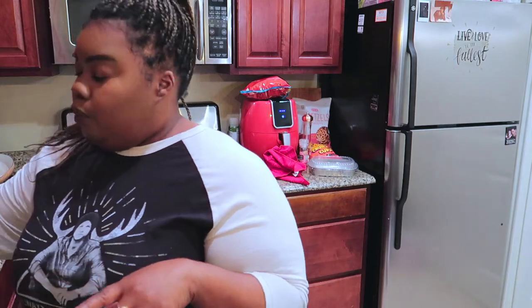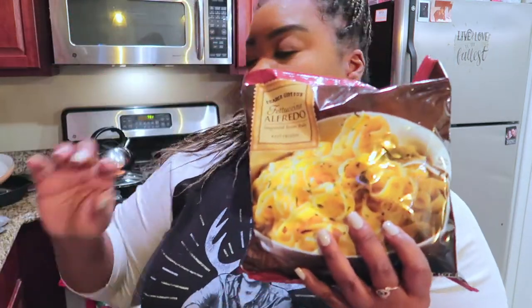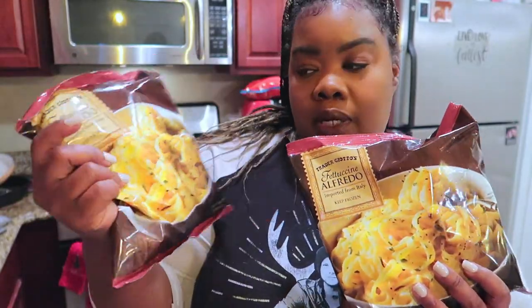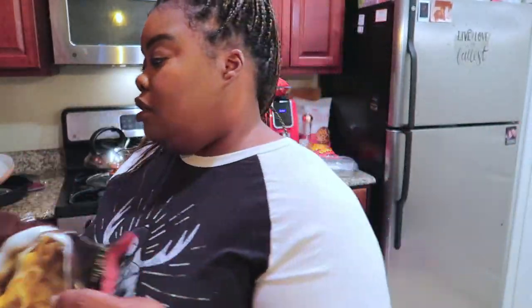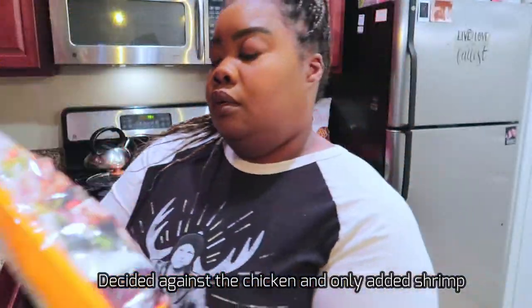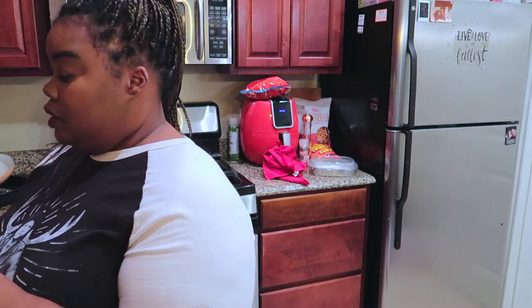Then Trader Joe's, I went in for the Alfredo. I picked up 2 bags of these because these are delicious. I'm actually gonna take this for dinner tonight. I'm gonna add in some shrimp and I'm also gonna add in some grilled chicken, which I picked up from Trader Joe's. Never had it, but I'm hoping it's good.